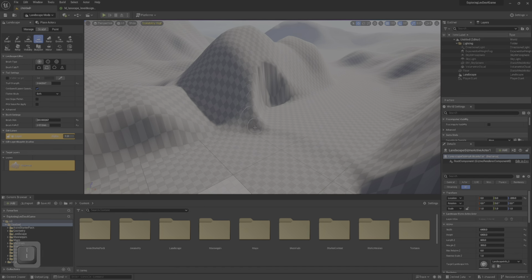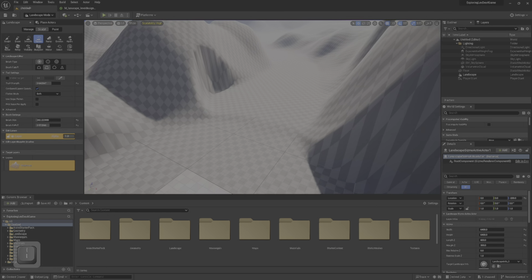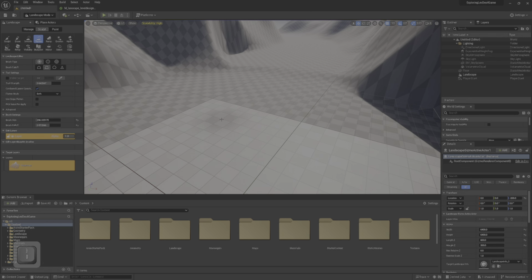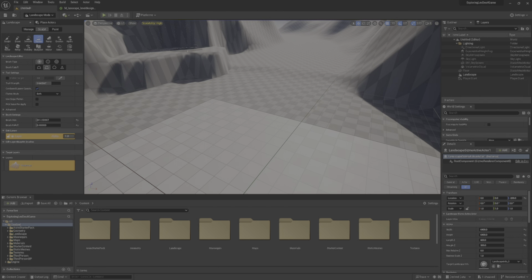Let's do our secondary path, using the flatten brush. So make the brush a bit smaller, but big enough to be a nice path. And if you need to, you can play with the radial falloff. If I crank that up a bit, you see the radial falloff's greater. If I go way down, there's less of a radial falloff. So that means that wherever I click, drag, start, it's going to bring that up. So here's my secondary path.